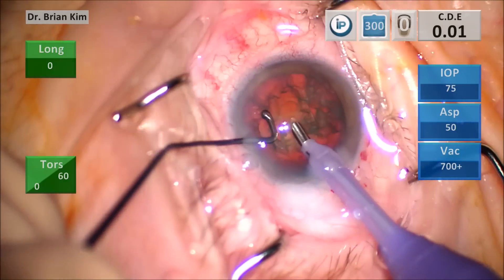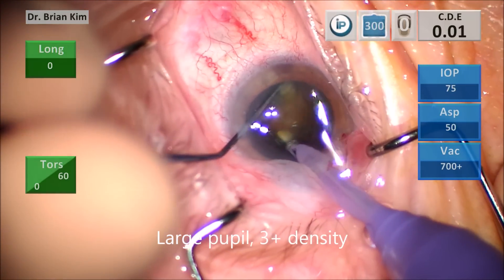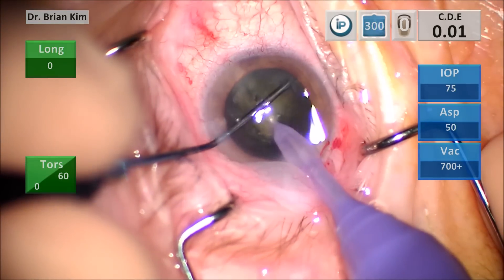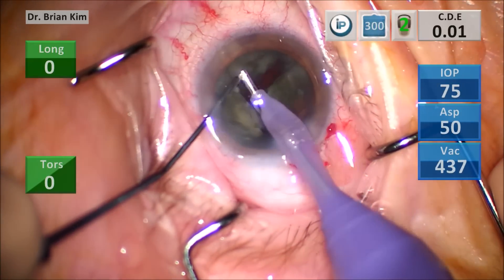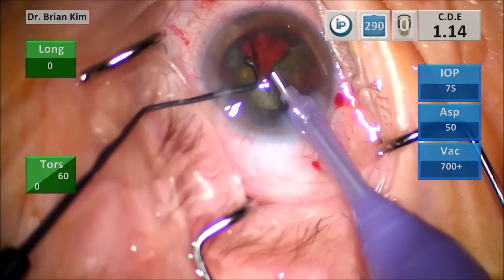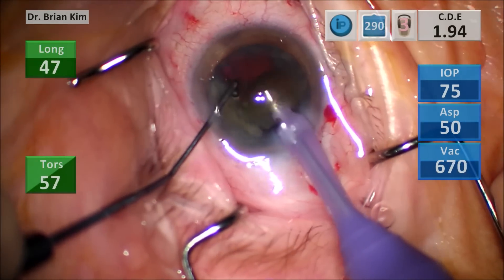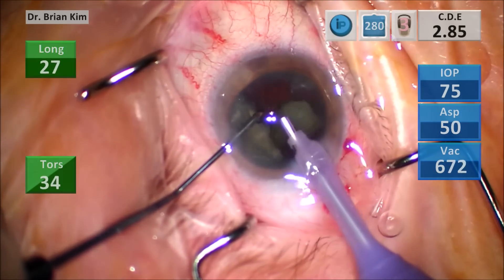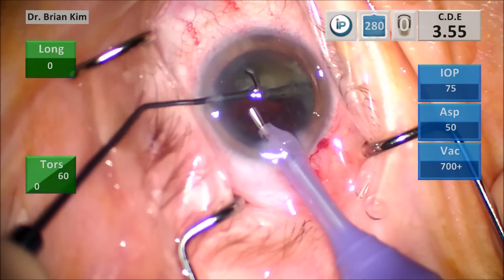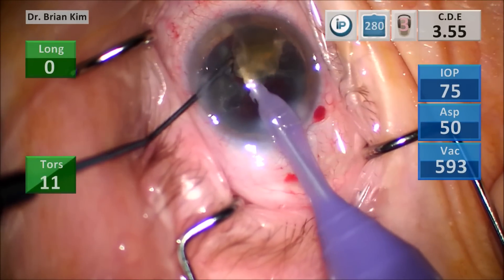This is the very last case — a large pupil with a 3 plus NSC. Chopper going out under the anterior capsule around the equator, same technique. Sub-incision with the FacoTip grabbing them. You can see the whitening of the lens as I'm mechanically breaking them — this is all under foot position zero. Irrigation alone, no ultrasound, no vacuum. The cross-chop breaks up that right hemi nucleus and the lens is emulsified. The chopper is the one initiating all the action, grabbing that proximal quadrant. The FacoTip is in the central safe zone the entire time — I'm not chasing any pieces with the FacoTip, it stays right in the middle. I use the chopper to help access the rest of the lens, chopper going out and around to the equator — all under position zero during the chops, even with these smaller chops. And then ultrasound and vacuum are initiated.